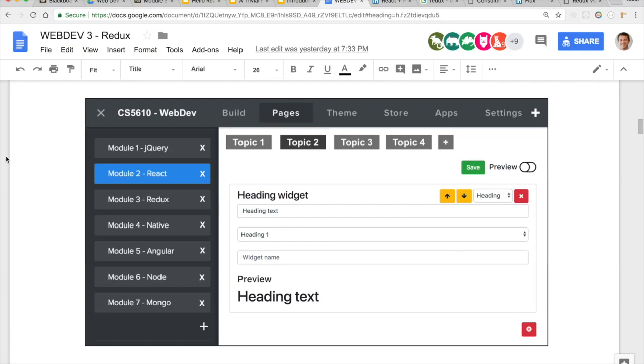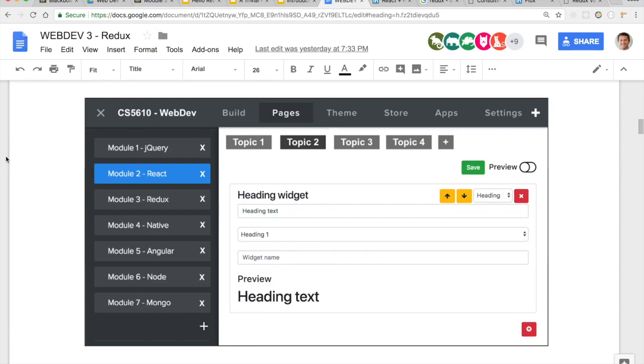All widgets have this field, widget name. Okay? All different widgets will have different types of specific elements that you can configure, but all widgets have widget name. And later on, it will allow us to refer to the widget by name. So from other places in the system, you're going to be able to refer to it by name. Hey, give me the value in that widget over there, by name.